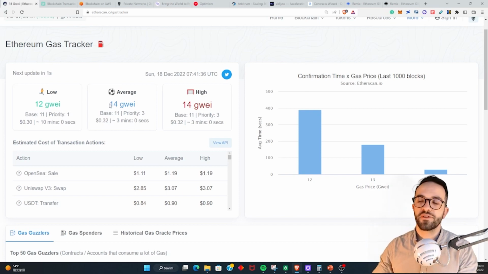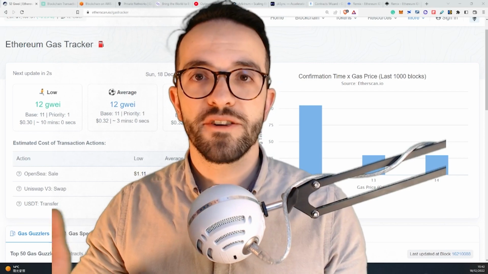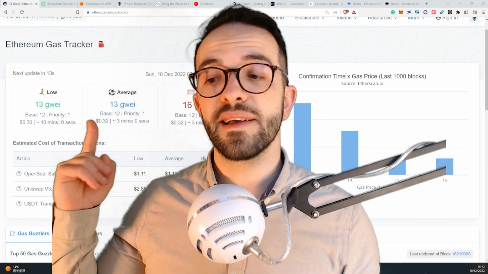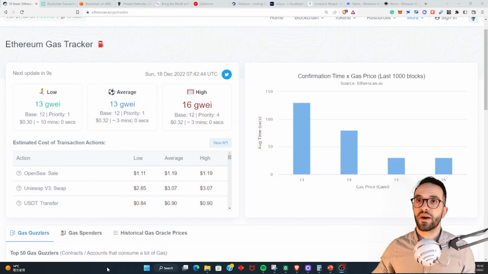I would say that in most cases, deploying a smart contract is not a time-sensitive task, so you can monitor the transaction fees and wait until the gas fee goes lower. So my first tip to save money while deploying your smart contract is to wait until the gas fees are a little bit lower, and then go ahead and deploy.